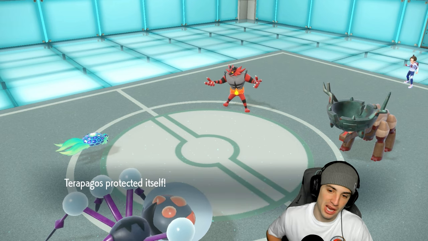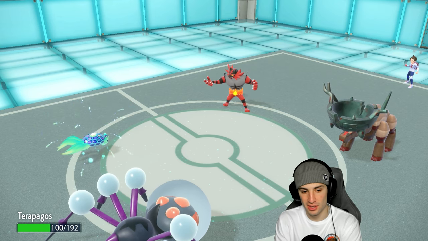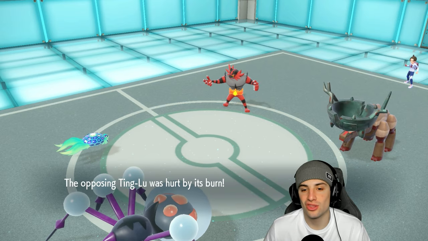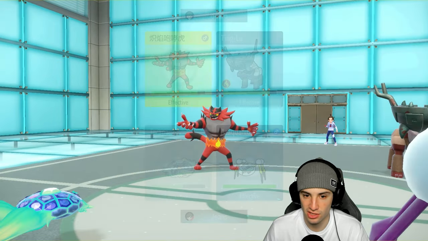Get out our free swap. We got Araquanid just chilling here. Okay, so Sand Tomb could be annoying. I think we just try to take out Incineroar here. They might even swap Incineroar. I mean, Tinglu's not doing damage. I'm going to Terrasilize, and I'm just going to go for Tera Star Storm.